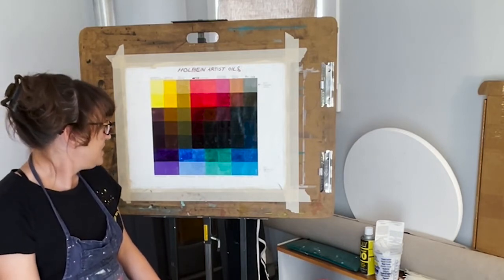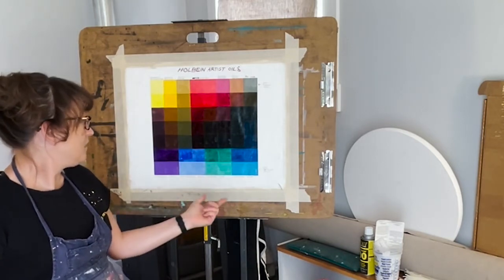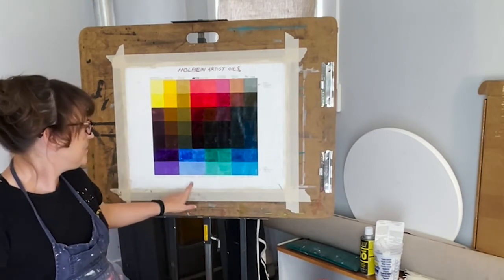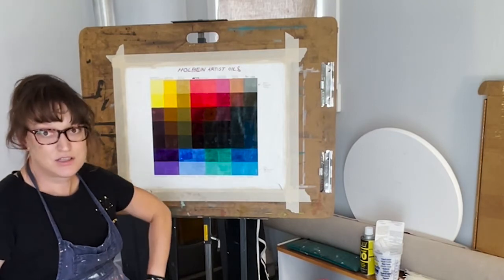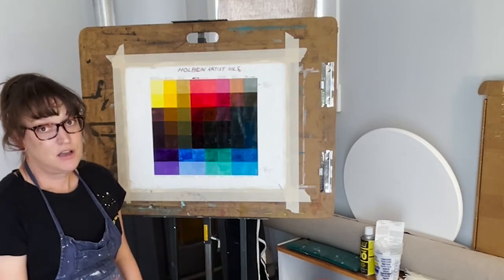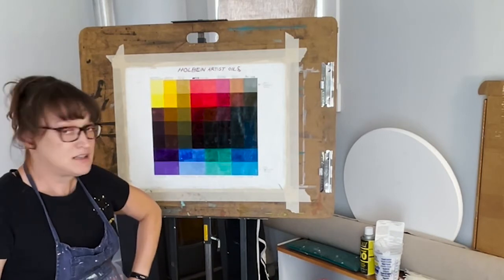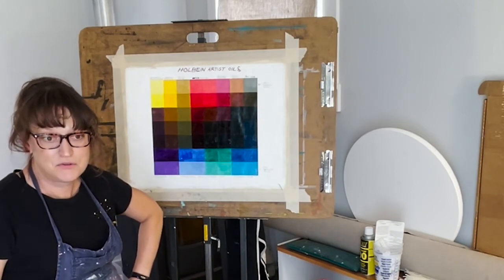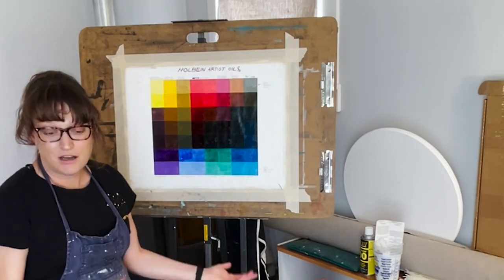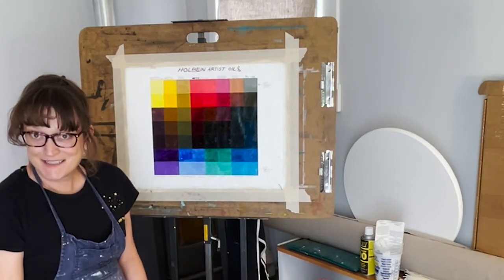So there's a lot that I think we've learned from this exercise. You see very distinctly what those paint colors are, what their tonalities are. Look at the difference between ultramarine blue and phthalo blue. You see that red undertone versus the greenish undertone. Those are little subtleties that beginners don't necessarily know. And this is really just going to cue you in on that straight away, how those different things react and respond. It's going to help you make better decisions as we proceed with our paintings and really become fantastic painters, because that's the goal, right? So I know you can do it, and I'm excited to get started.